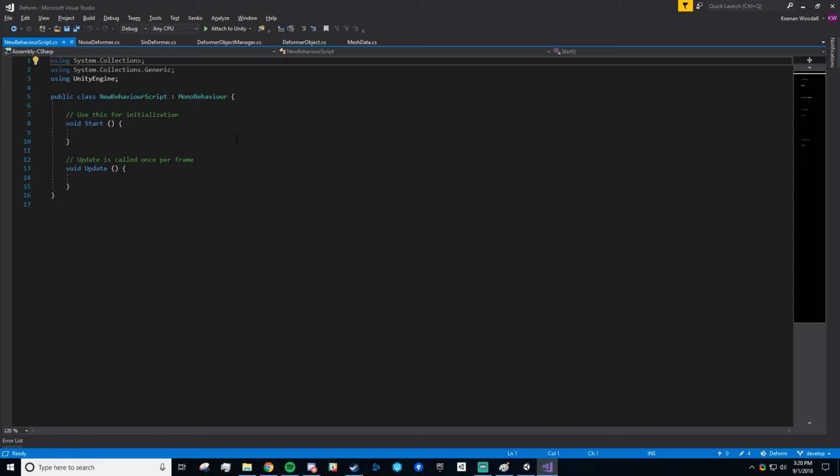So when I create a new script, I don't like having all these namespaces. I don't like having any methods that I didn't put in myself. I don't like having those comments. So first thing I do is I delete the using System.Collections and System.Collections.Generic. So what do I do? I hit Shift down. So I now have selected everything up to where my cursor is, and then, while still holding Shift, I hit End. And bam, I've selected the namespaces.